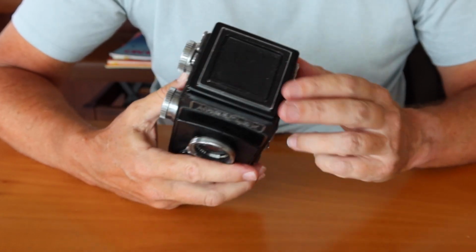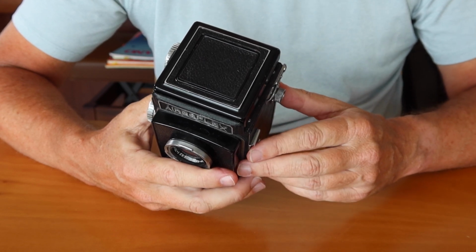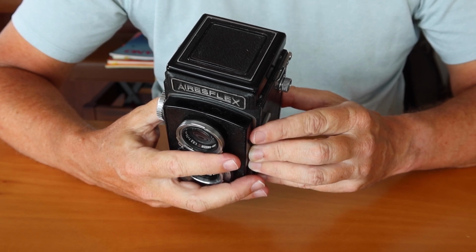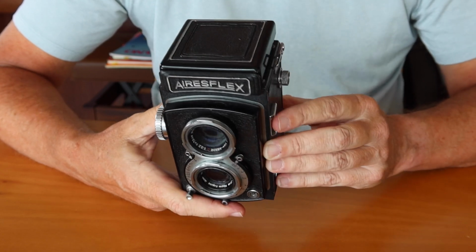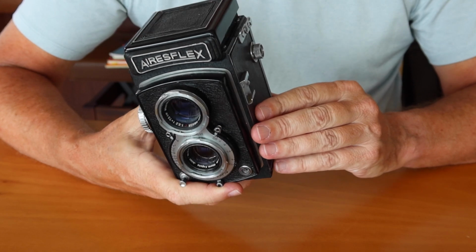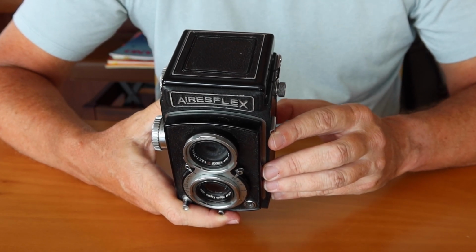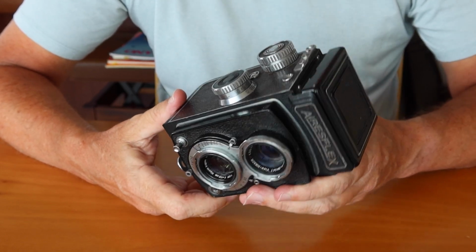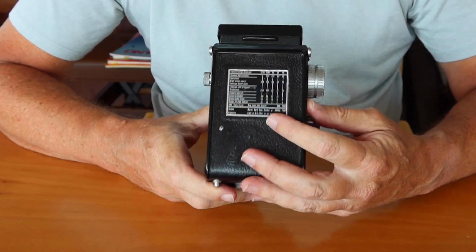And surprisingly, the original leather, even though it's a very, I guess, organic and biodegradable product, seems to be longer lasting than the vinyl or plastic covering which comes on many of the other cameras. This, of course, can be scratched a little bit more easily, and of course it can be peeled off, but it doesn't seem to suffer from the cracking or dry rot problems which the vinyl coverings on these cameras often suffer from.